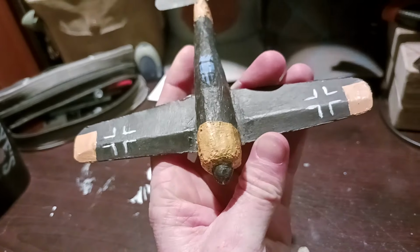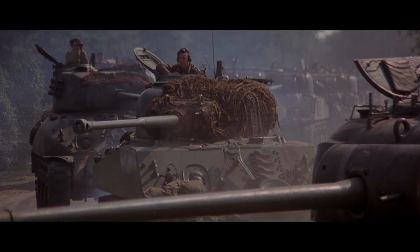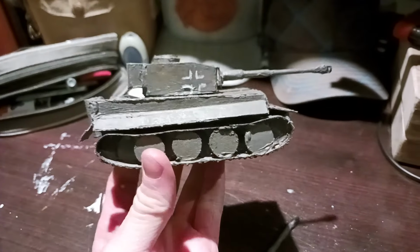too angular. When I saw the movie Saving Private Ryan for the first time, I was about 13-14, and I really wanted to make the Tiger tank. The Tiger was Germany's main heavy tank in the war and was introduced in Africa and the USSR in 1942. Its armament was great, its armor was really thick, and it quickly gained a reputation of invincibility. Still, it was very unreliable, hard to manufacture, and the armor was penetrable by guns like the 17-pounder on the Sherman Firefly. This was a departure from planes for me, but overall it gives a nice result.